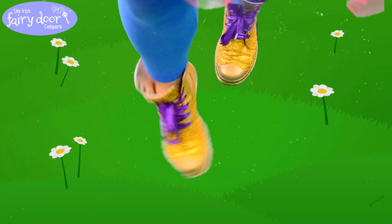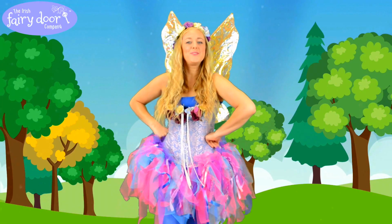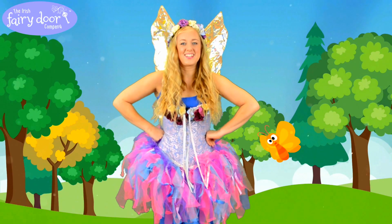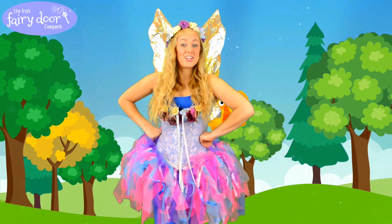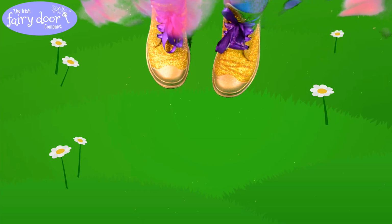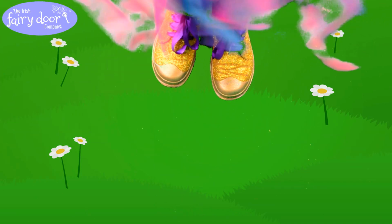One, two, wiggle, wiggle. One, two, wiggle, wiggle. One, two, wiggle, wiggle. One, two, wiggle, wiggle. You've got it. One, two, wiggle, wiggle. Keep practicing!